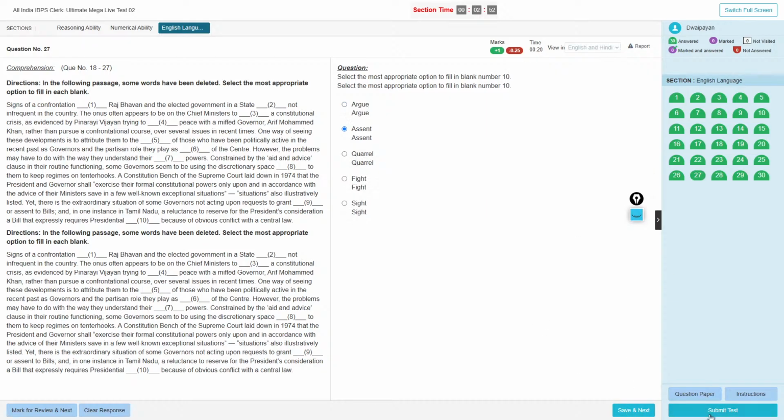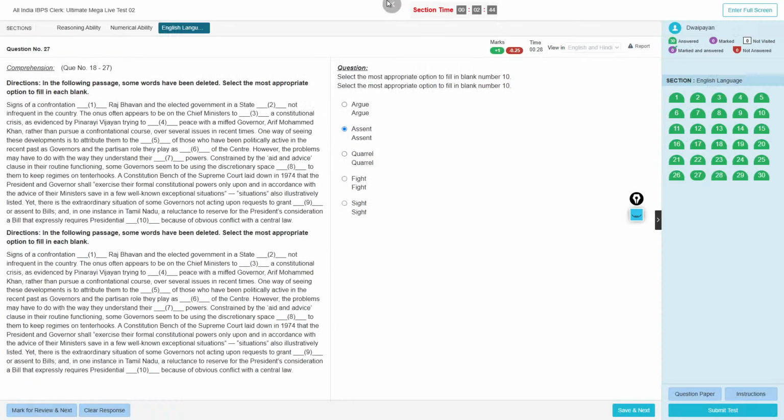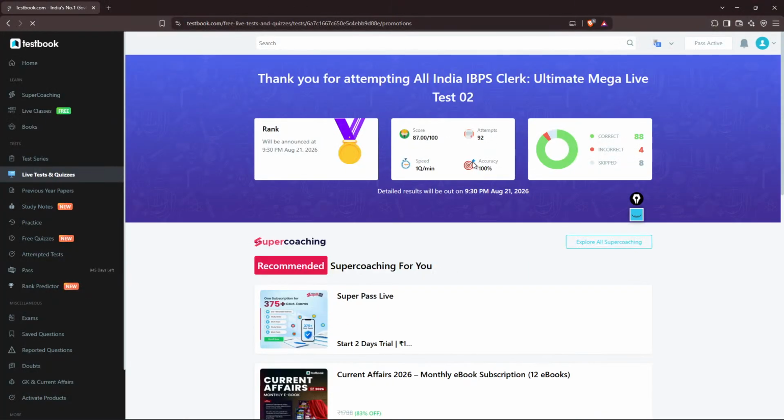26. So I'll just submit it. Because of that first section, I am expecting somewhere around 75. Otherwise, it was easily an 85-ish paper. So let's see. Yeah, 87. It could have been like a crazy 95 odd. So accuracy 100%, definitely not. I got 4 wrong. I don't know why this accuracy is 100%, but yeah, it's close to 90. Actually, more than 90, but yeah.